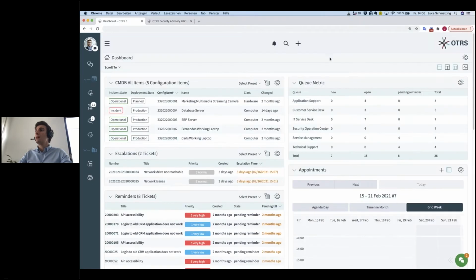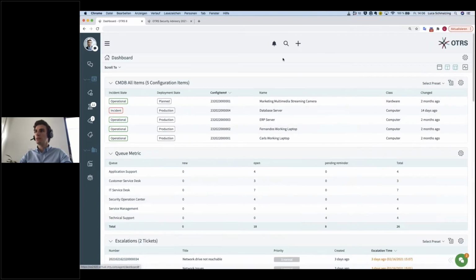But there are quite some more options. So maybe to get a better overview, I will switch to the one column layout now. And I'd like to show you different functions. Last time I already talked about the pulse mode, but just as a reminder, I would like to remind you that the pulse mode is to switch into a live mode.